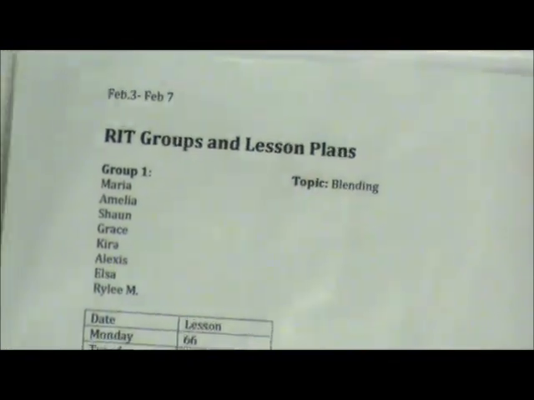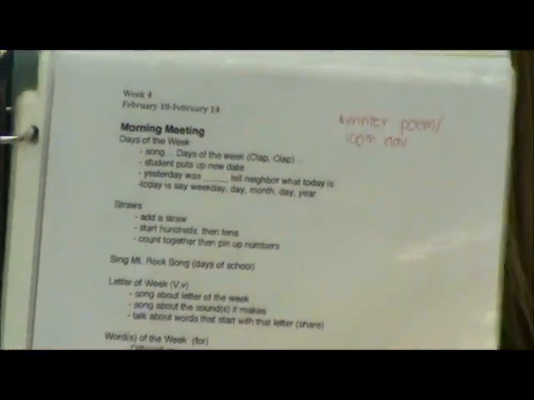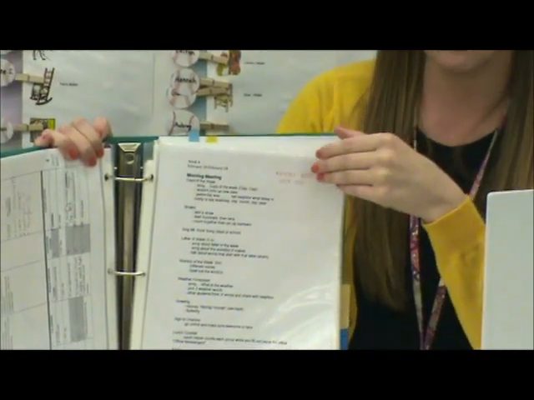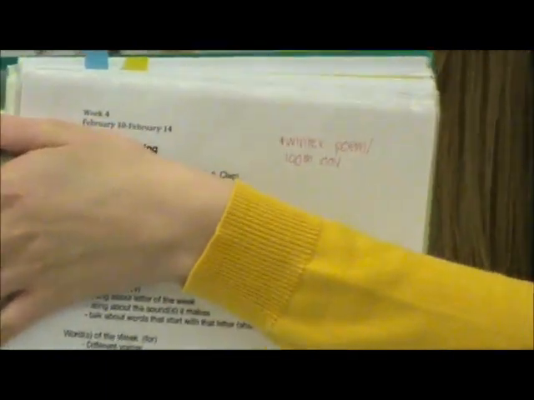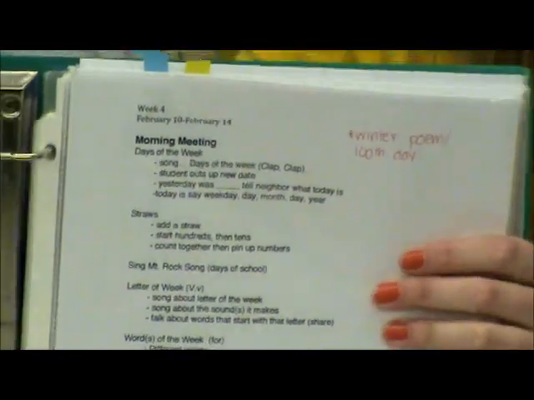So I have these things for each week, because each week we had new plans for guided reading and writing time, and it was easier to have a separate sheet for that because I wasn't always in my classroom. So I didn't want to have to take my whole binder with me. I could just pick out the sheet that I needed and take that with me to the next classroom.